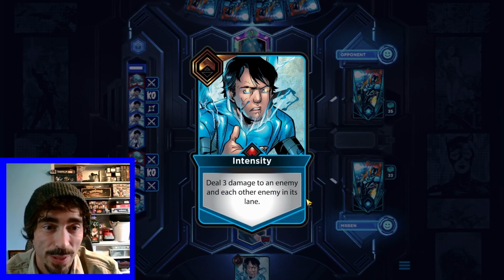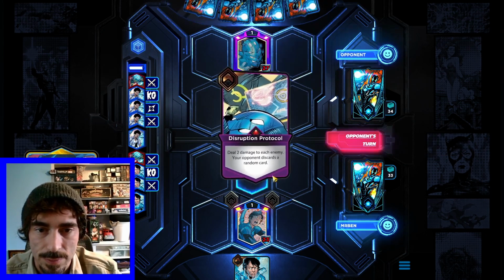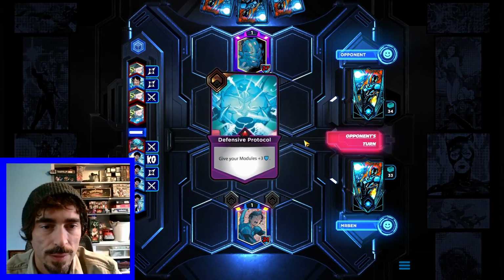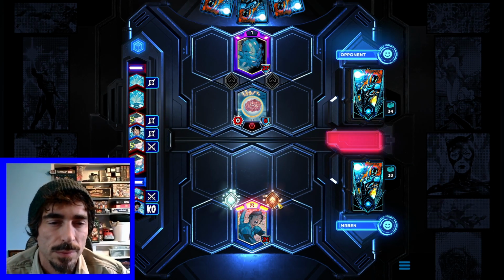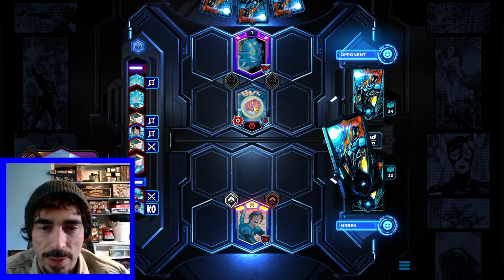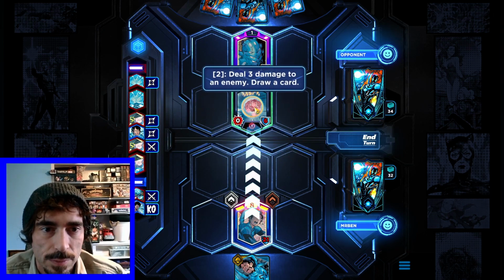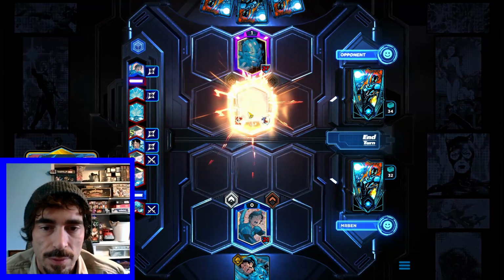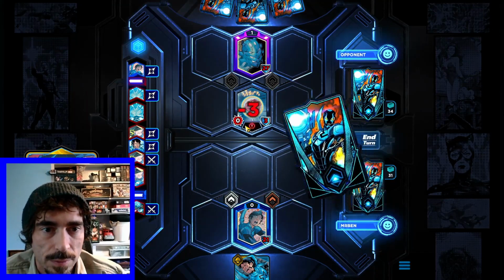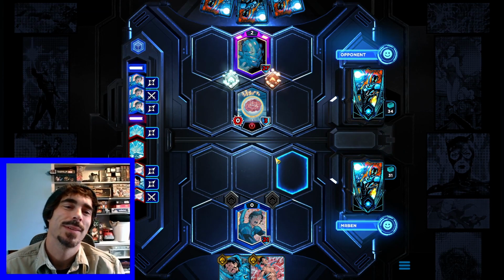I just keep playing what they give me and hope the math works. It's kind of a weird puzzle. I really don't like this thing that keeps making me discard cards, though. That's pretty irritating. Deal 3 damage. Oh, it's not gonna be enough. Oh, and these are both gold, so I can't play them.